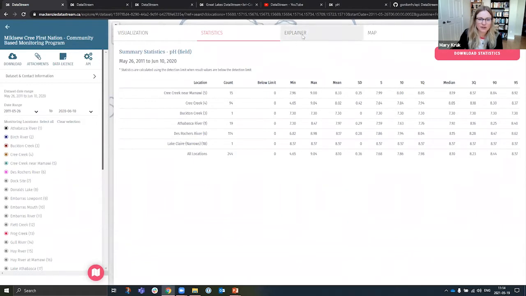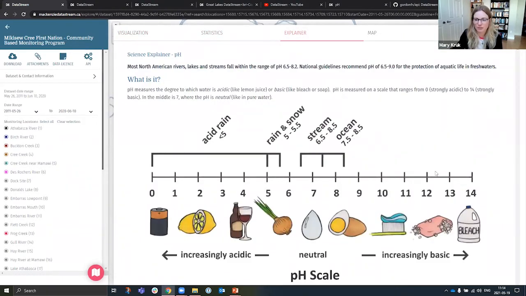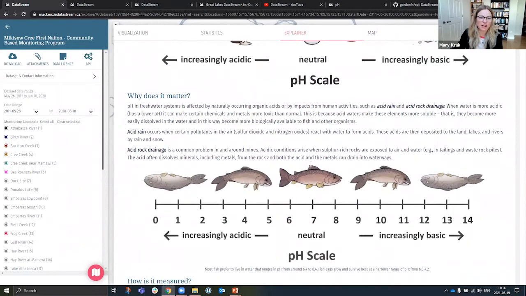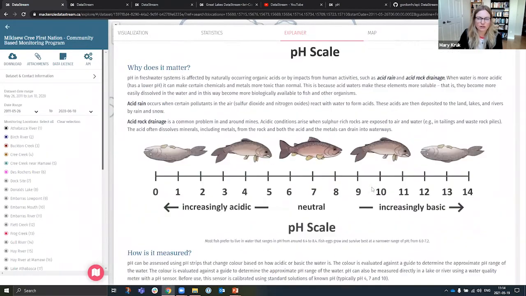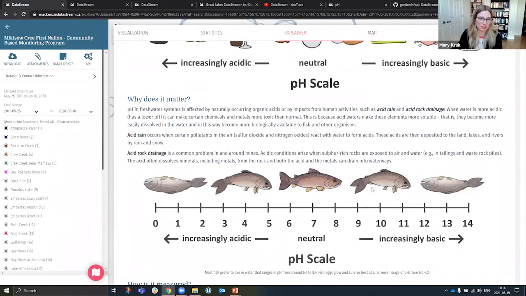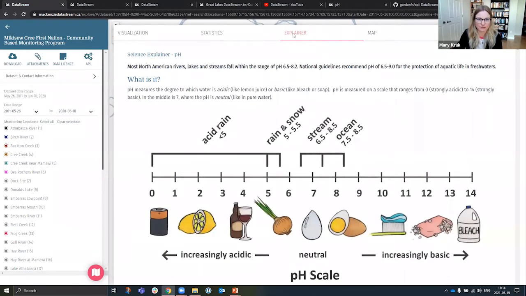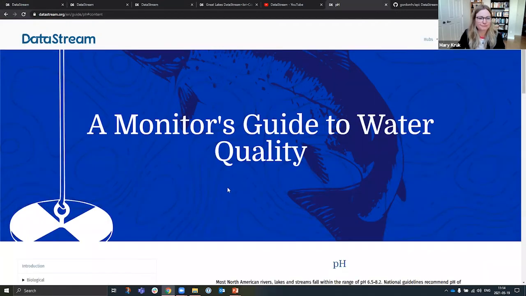And then finally, we've also got this Science Explainer tab. This is a really cool feature that we've incorporated recently. This gives a nice plain language summary of all the commonly measured water quality characteristics. So it'll talk about what the parameter is, why it's important to freshwater health, and how it's measured. So this can give you a little bit more context about why you're measuring the parameters you are in any water quality program. So they can be accessed up here on the Explainer tab, but we also have all this information on a standalone web page as well.